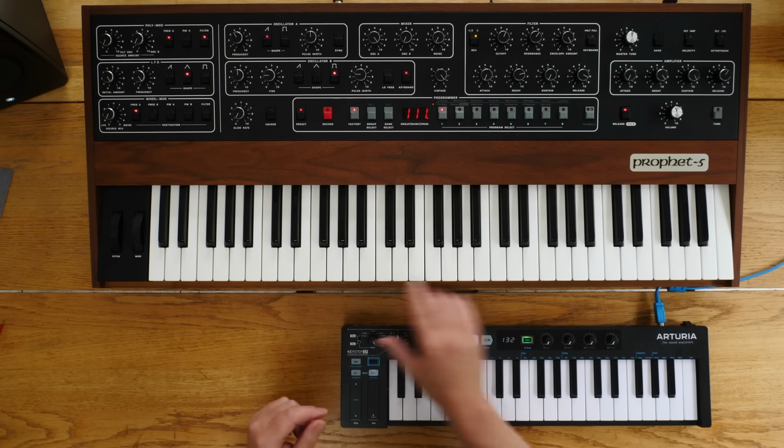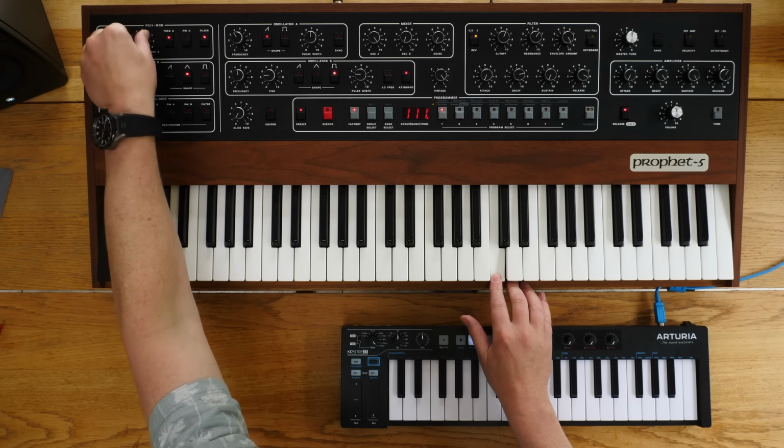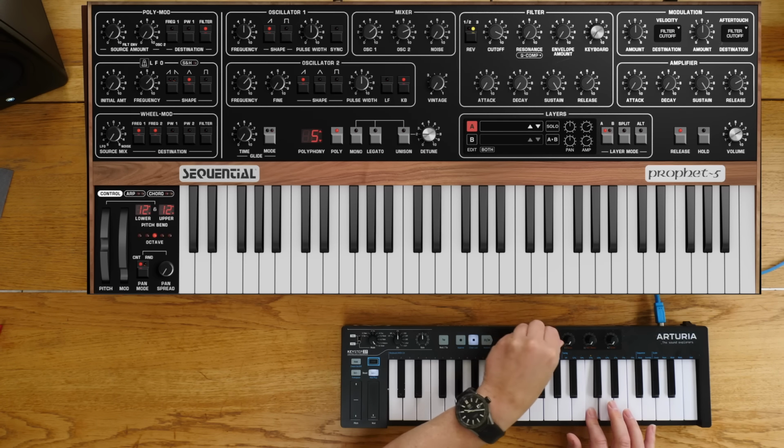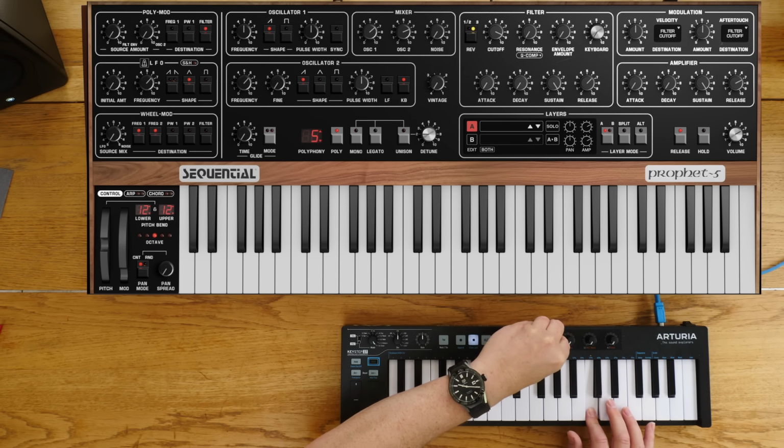Let's turn it up a bit higher. Yeah, maybe it could match up the filter settings a little bit better, but the overall character of that is undoubtedly a Prophet 5. And again, as I always say with FM, it's really difficult to get even two of the same synths matched identically because there's so much happening in there.